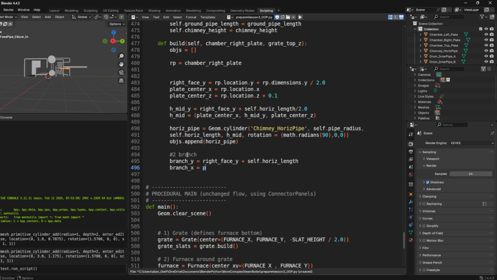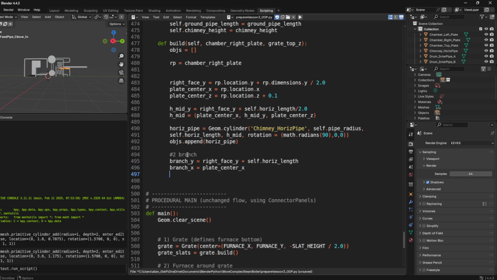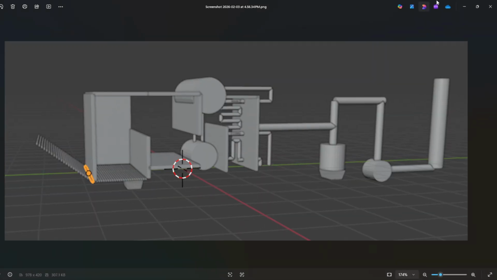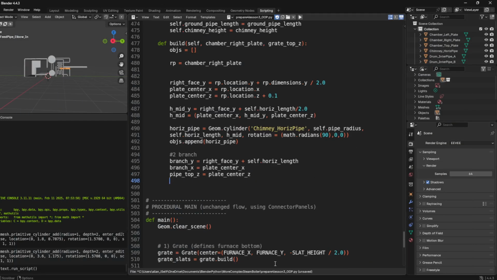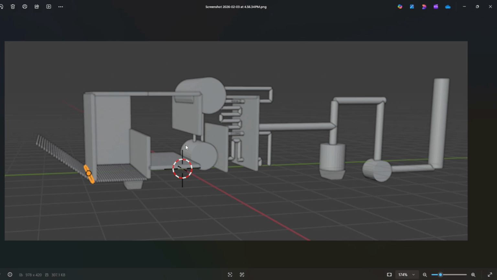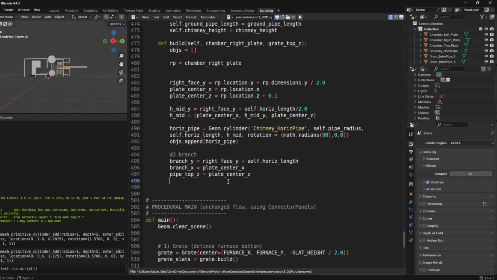Branch x is plate center x. Pipe top Z is plate center Z, because if you look at the picture, the only thing that's different is the Y value. The X and Z values are exactly the same. Obviously, if you rotate it 90 degrees, then it would be the x value that's always changing, not the y and z values. Then if it's looking up, then it's the z value that's going to be changing.